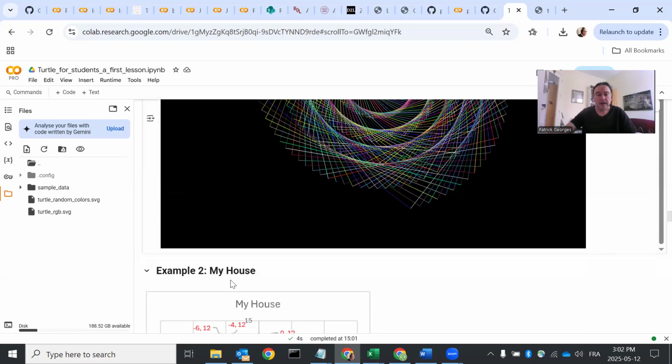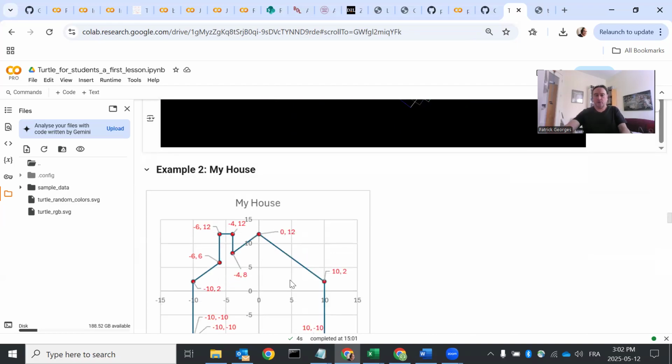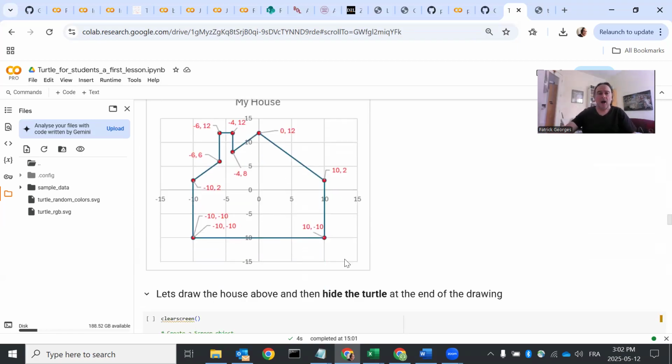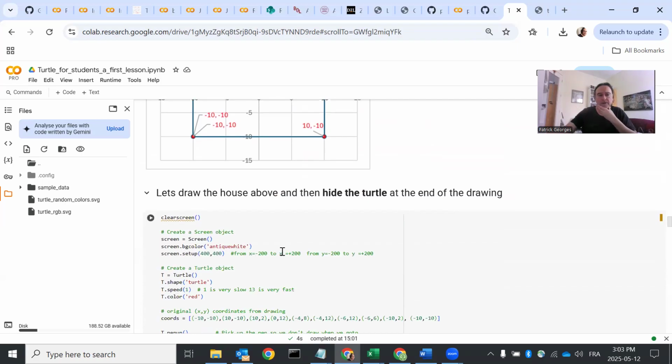The second example that I would like to provide to you is to redo this little house, okay, that we did in Excel and in the Matplotlib library in a previous tutorial. Okay, so let's try to see whether we can do it with the turtle module. Okay, so you will see that it's not very difficult.